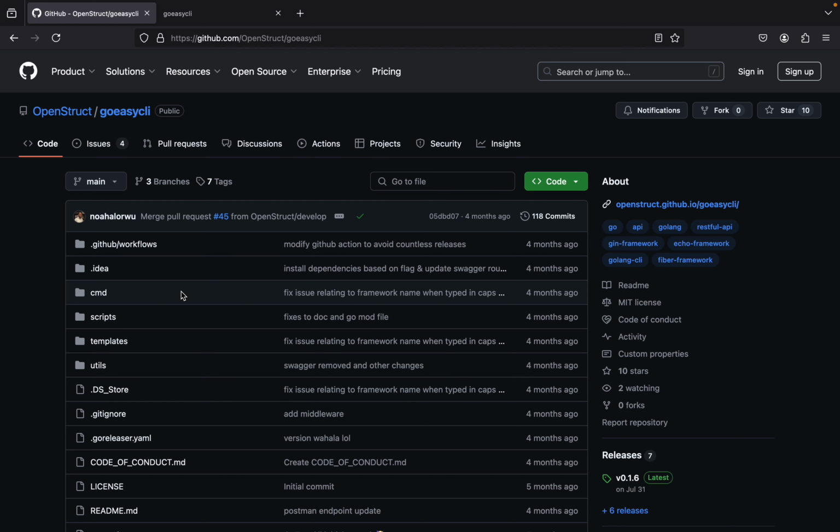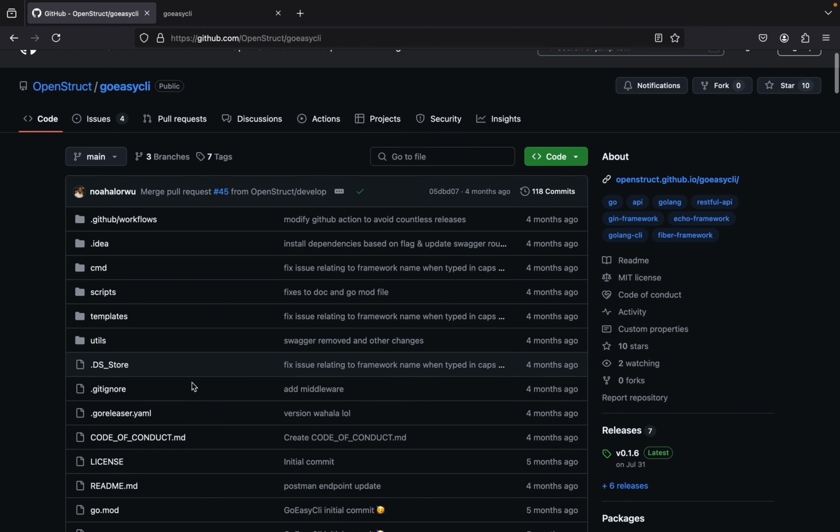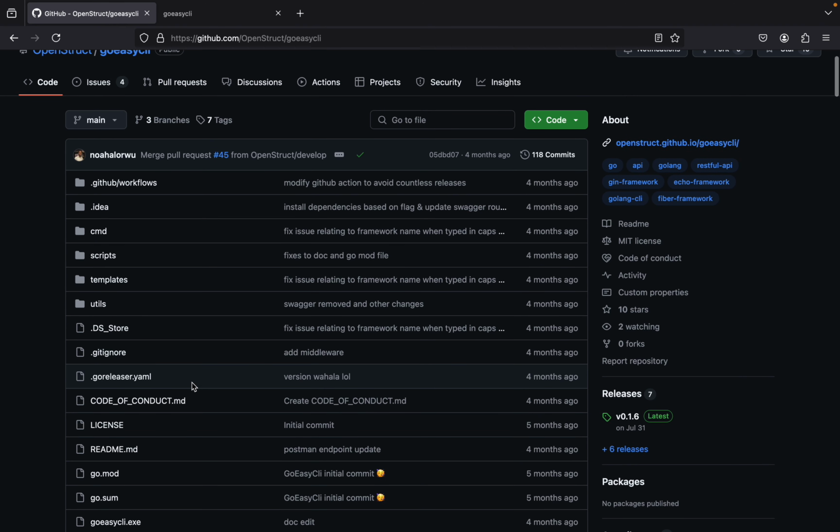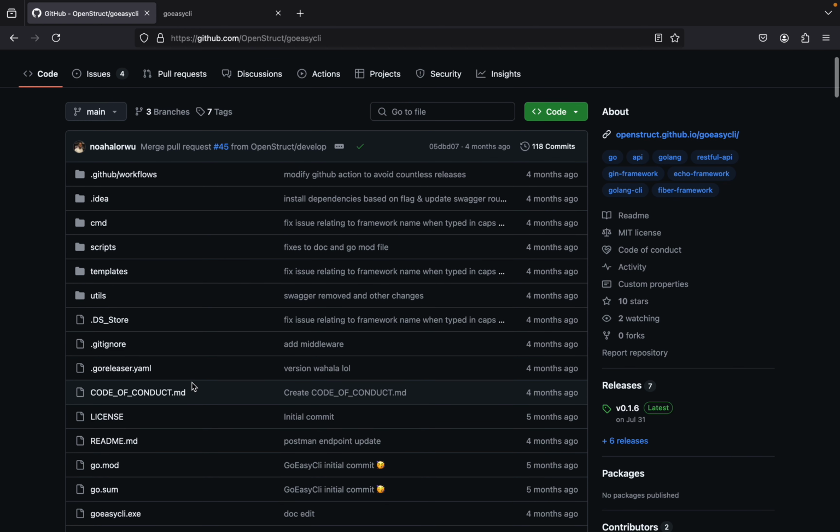That is writing great code. So whether you are building APIs or libraries, GoEasyCLI sets up your project structure with industry standard practices, including organizing directory structures, middleware configuration, routing setup, and CI/CD for deployment from GitHub.